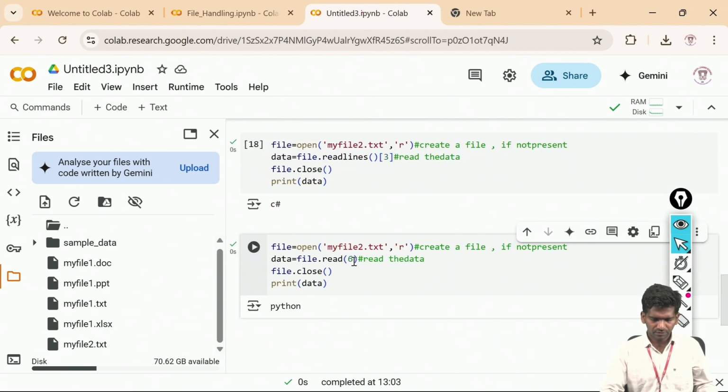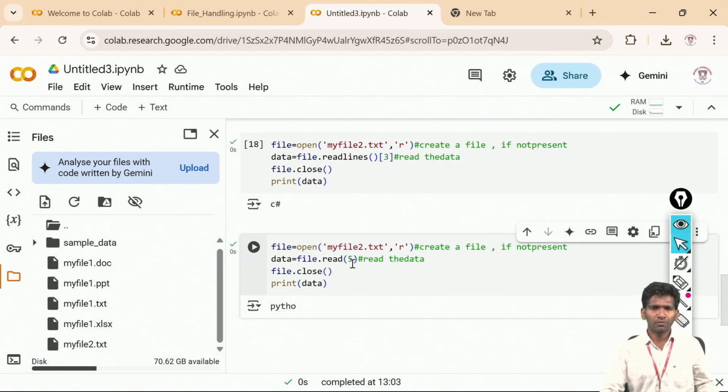If you want to read 5 characters from this file, give 5 here. If you just use the read option, it will read the entire file. If you want to read some specific line, we need to use readlines, and in square brackets mention the line number.